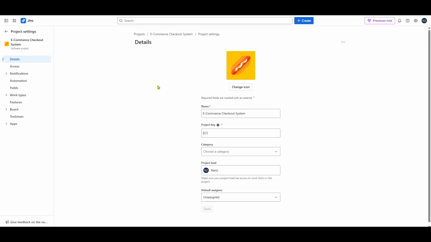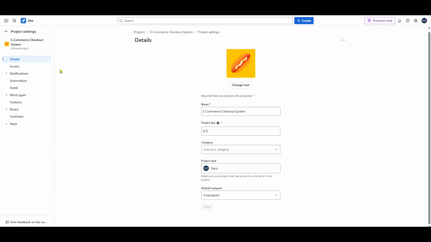In Project Settings, you want to find and click on Add Work Types. Think of work types as categories that shape how you visualize and manage work. Initiatives are a type of work item that can be added here. They act as containers for strategic objectives and give your team clarity on how their tasks contribute to broader goals.